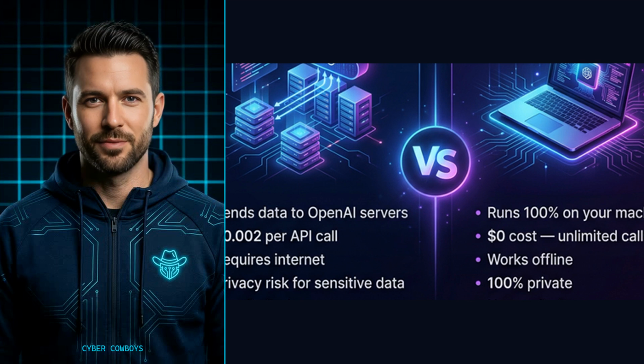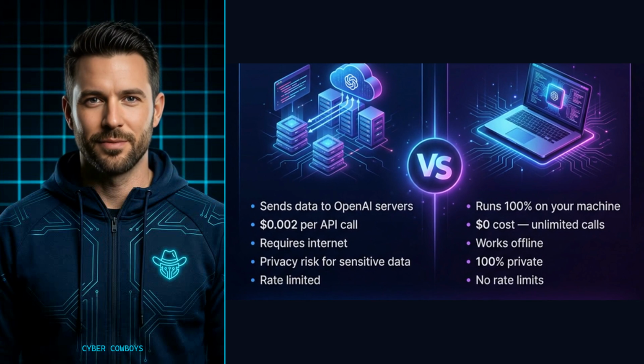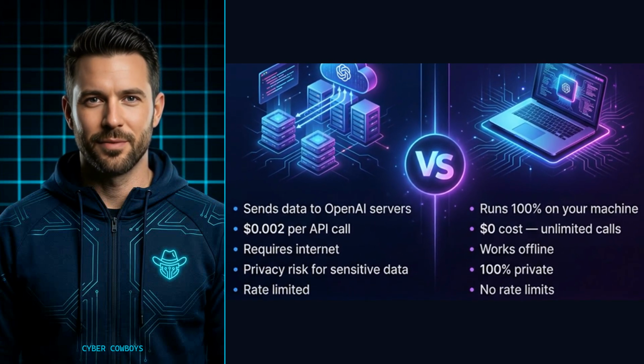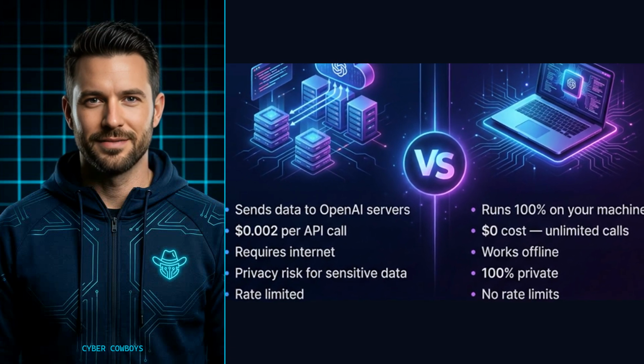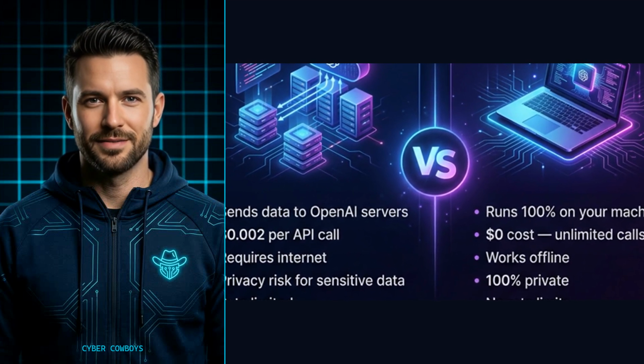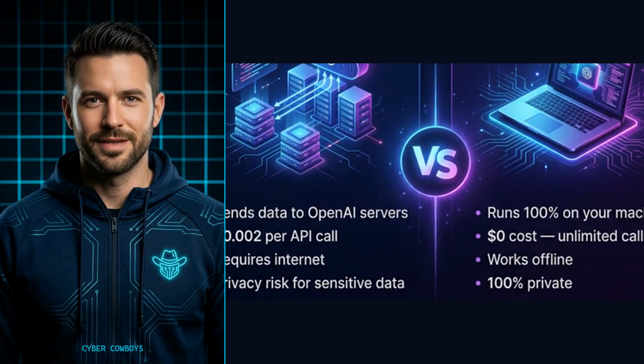In Python, using the official Ollama library, pip install ollama. Three lines of code to call the model programmatically. Import ollama. Call ollama.chat with your model name and messages array, print the response. It returns in the same structure as the OpenAI response object. This is the key insight. If you've already written code using the OpenAI SDK, swap the base URL to localhost and your model name to Mistral. Same code, zero API costs.